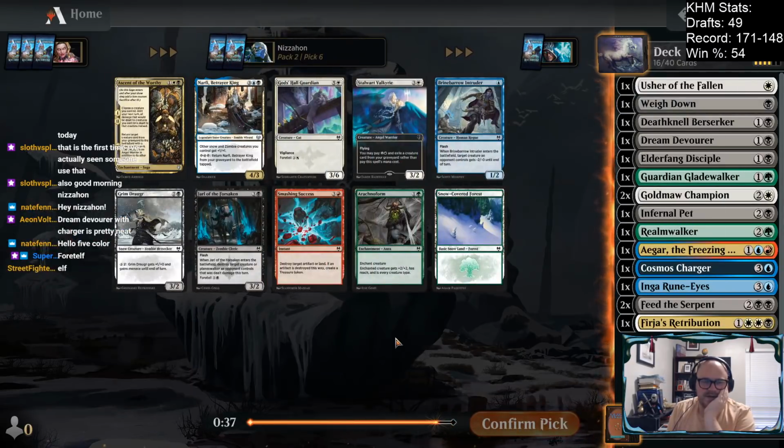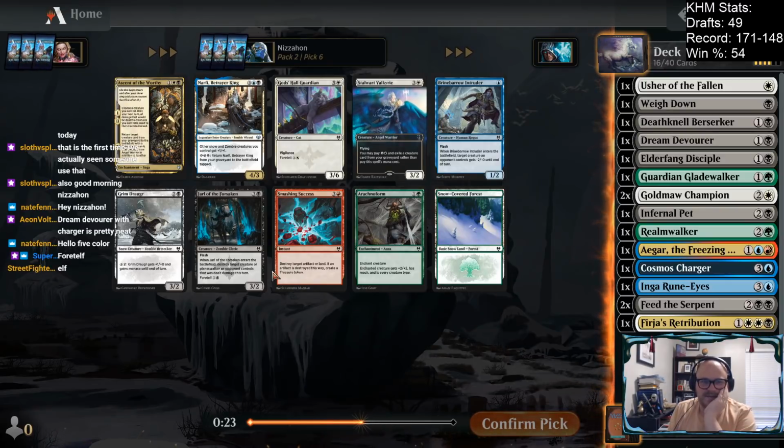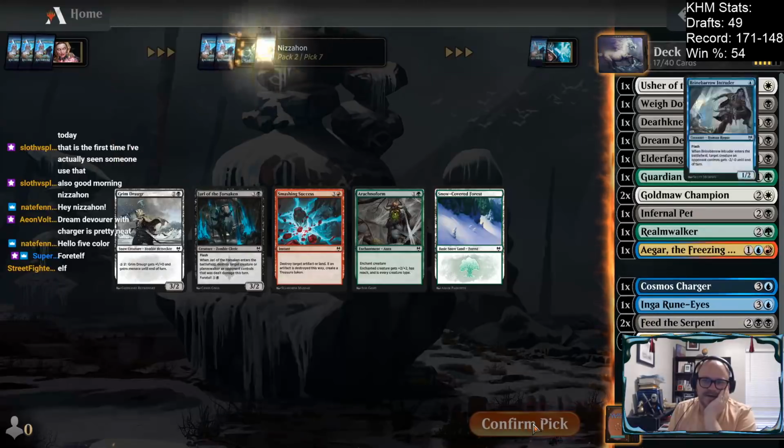Wow, so there's another Narfi. This happens in this format because so many people can play so many colors that you end up with occasionally pretty weird signals where there's a pretty late Narfi. You're like, that's a really good sign, but we don't have any snow mana yet, so we can't really play him. I think we probably are just an aggro deck and we'll take Stalwart Valkyrie here.